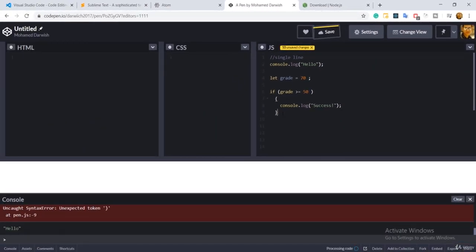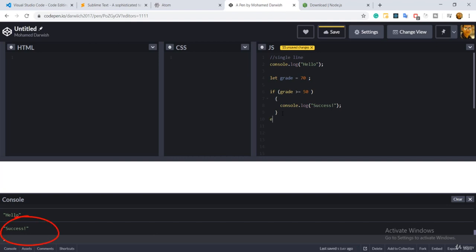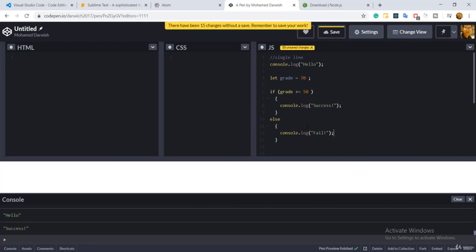And otherwise, what will happen? You failed. So I'm going to say else, console.log, it will be fail. Right now, let's understand the structure of if else. First of all, you have a value, which is 70. 70 is already greater than 50.